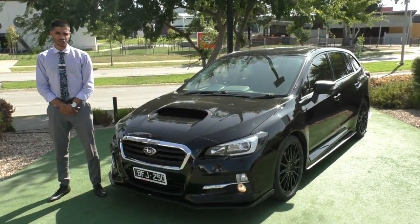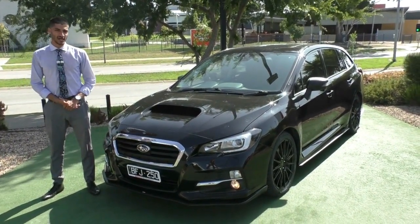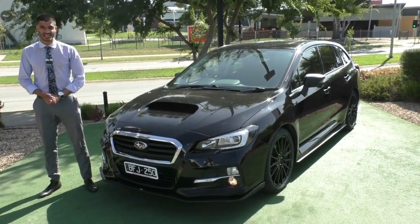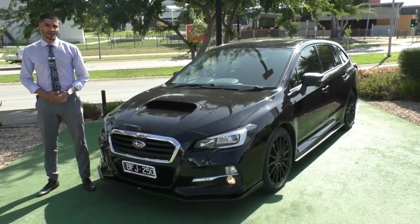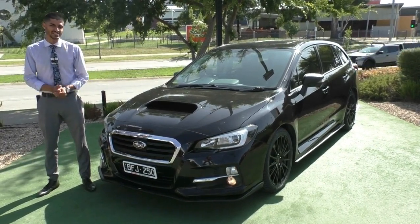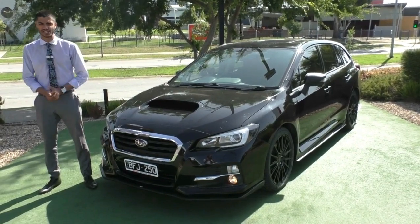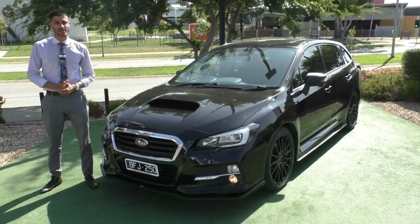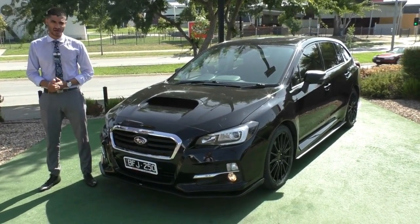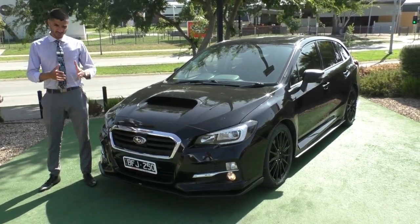Thank you so much for watching the walk around video of this 2016 MY17 Subaru Levorg with an STI kit and the B-Spec pack. Now, I hope this gave you a good representation as to the condition of the exterior of the car and the interior, as well as some of the features that come with this model with the additional B-Spec addition to the car itself, which is going to give that little bit of extra power and extra kick if you do plan on keeping this car for a long time.